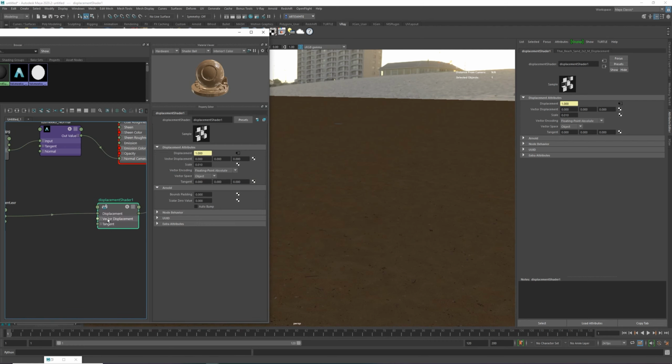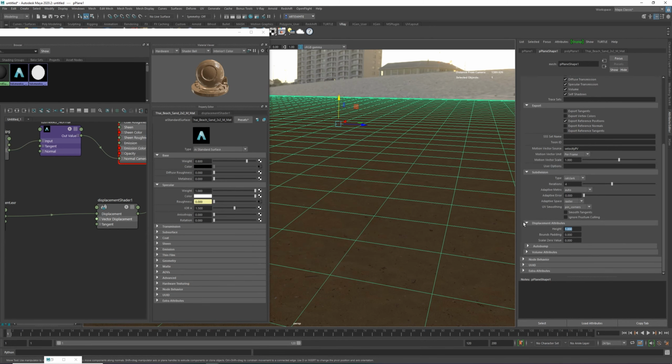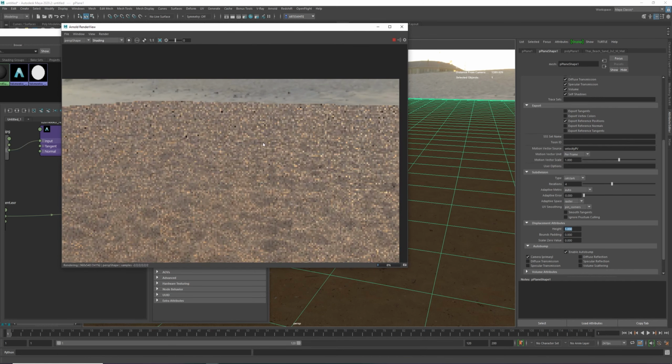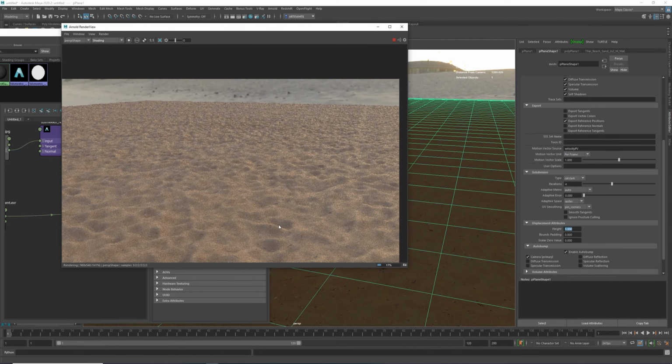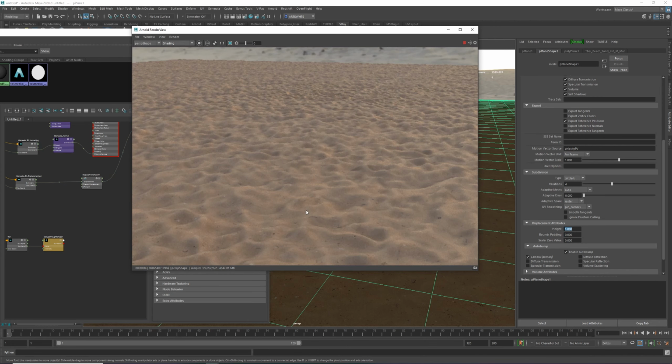All right, so let's do something really cool. If I grab this and enable the auto bump, and then I select the geometry, and in the displacement slot of the shape node, there's auto bump, enable that as well. Now let's render. Now you start to see a lot more detail, a lot more depth, and we don't even have a normal map applied. This essentially means that I can pretty much just delete these normal map nodes because I don't technically need them once I have this detailed map.